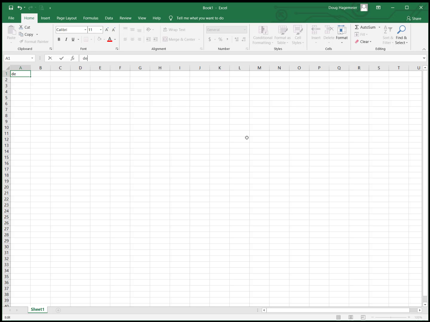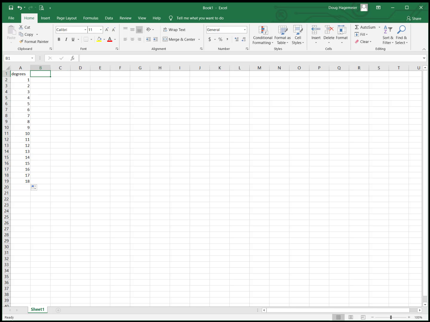So let's just start a column called degrees. And let's just hit 1, 2, 3, oops, sorry, 3. And you can see that I got a series going here. It's really easy for Excel. Once it identifies a series, it just keeps on going with that series. Pretty easy. Just highlight it and drag it down.